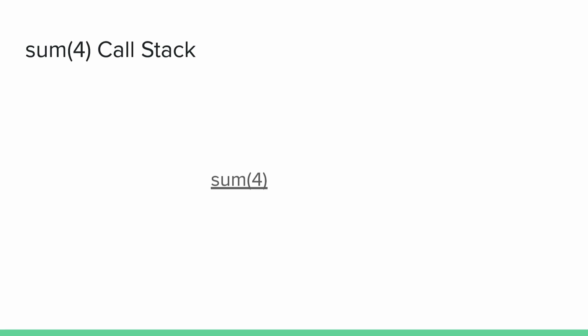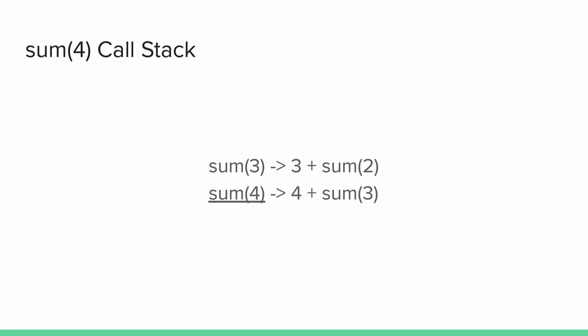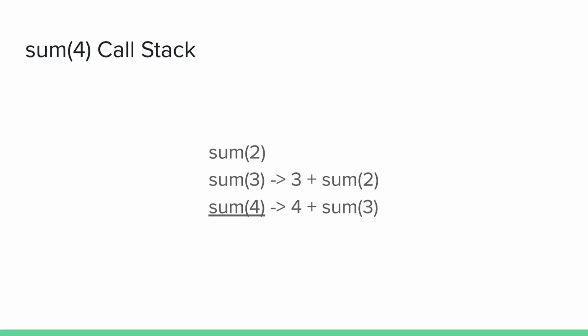When we call sum with the value 4, we compare it against the base case, which was 1. 4 is not 1, so we'll use the recursive case instead. Sum 4 will return 4 plus the result of calling sum 3. So sum 3 is added to the top of the call stack. We examine the 3 and compare it to the base case of 1. It's not the base case, so we'll apply our recursive definition. The value of sum 3 is 3 plus the return value of sum 2. Sum 2 is also not our base case, so the result of calling sum 2 will be 2 plus the result of calling sum 1.